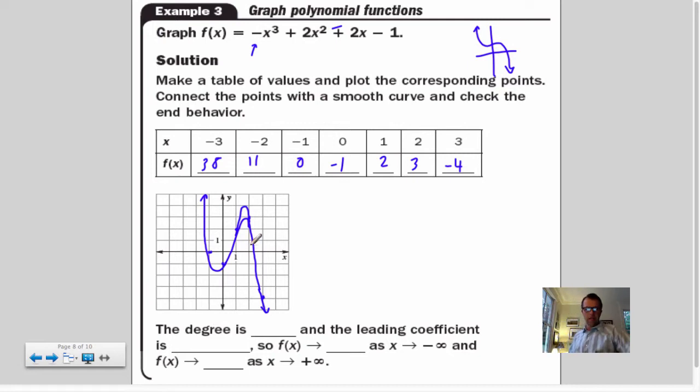So again, if the degree of the polynomial is odd, which it is, right? Why do we know it's odd? Because it's power 3. 3 is an odd number. And the leading coefficient is negative. And why is it negative? Because it's -1. Then as x goes to -infinity, or as it goes smaller and smaller, the function actually increases. This goes to infinity. And as the x values get very, very large, as x gets bigger this way, the function is constantly decreasing, so it goes to -infinity.